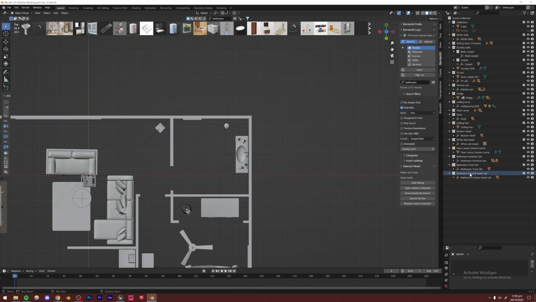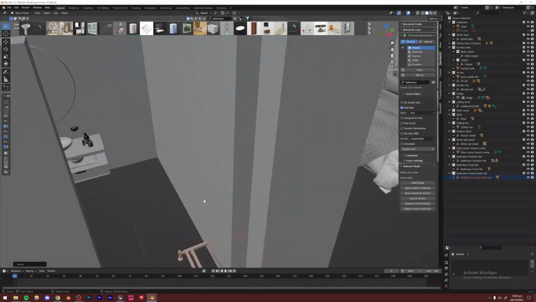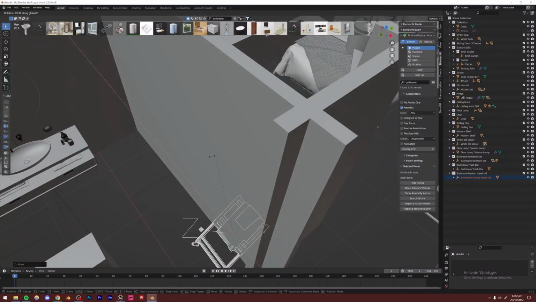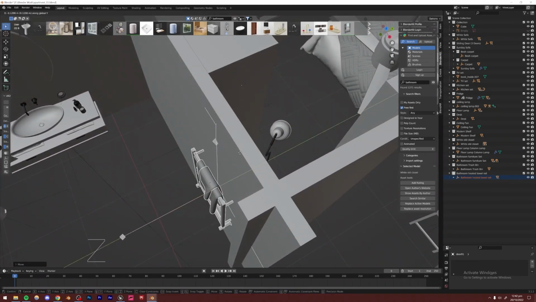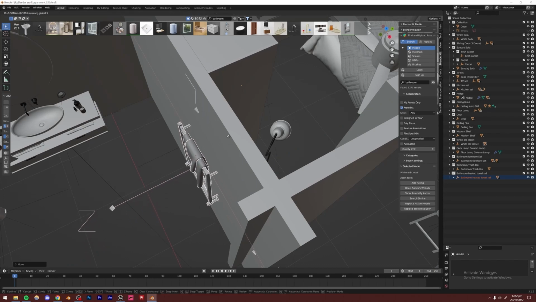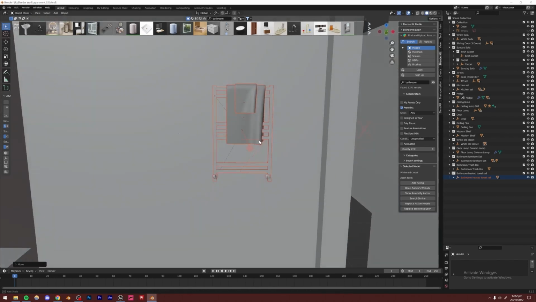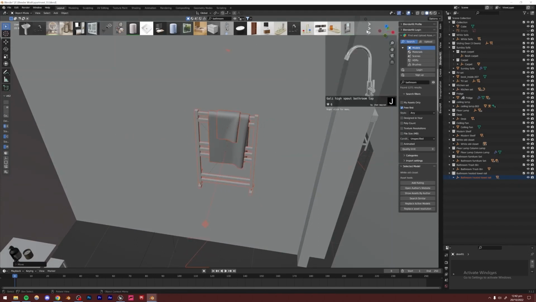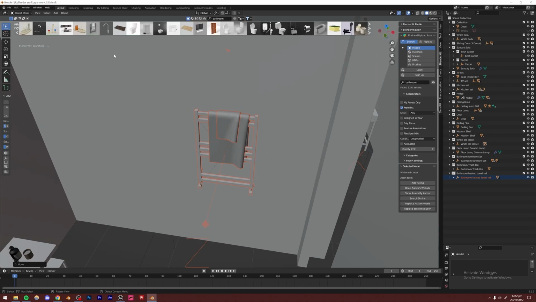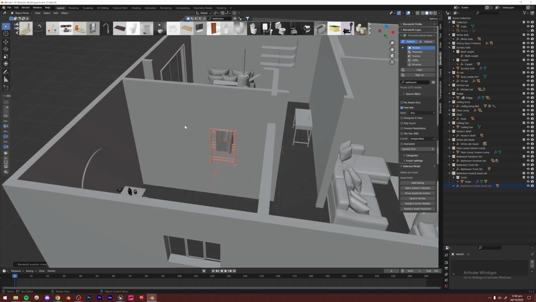All right. Heated towel rail. Let me just add that. So I'm just going to be rotating it 90 degrees in the x-axis. Move it up, something like that, and move it forward in the y-axis. And we can move it along. Alright, so I think that should be good there. Let me just move it a little bit like that. Alright, so next up we can probably add something. Yeah, let me just add the toilet seat. Toilet, I think that should be good. And that's fine.